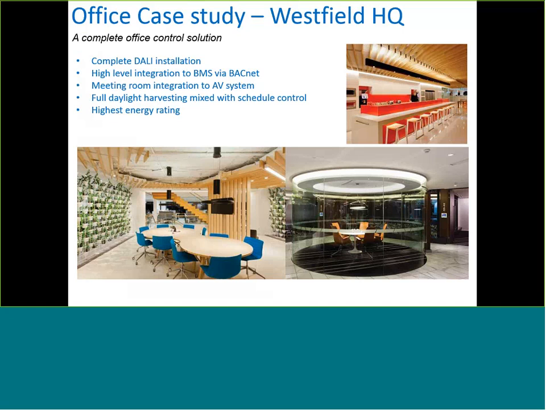Full daylight harvesting was brought into the project, so we're able to monitor the levels of natural light that were being brought into the building, and then adjust the artificial lighting to compensate from there. Because of the combined effort of all of these different elements, we were able to achieve one of the highest energy ratings in Australia.